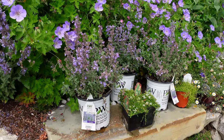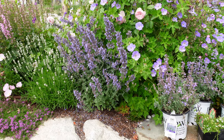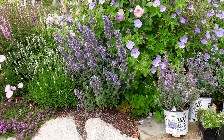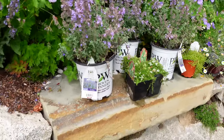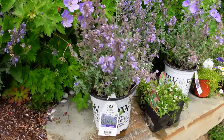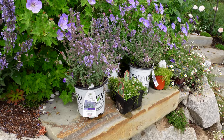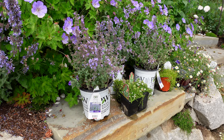So here is the Cat's Meow nepeta. Here it is actually an established plant in the border. This plant is 1 year old. And then this of course is brand new. This variety gets 17 to 20 inches tall, so it's kind of a medium size nepeta. These are hardy in zones 3 through 8.